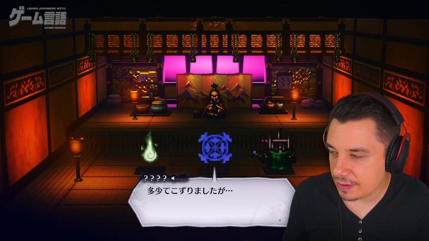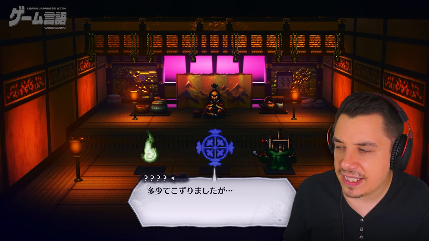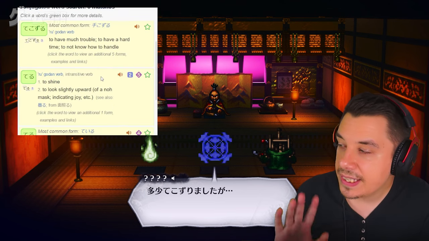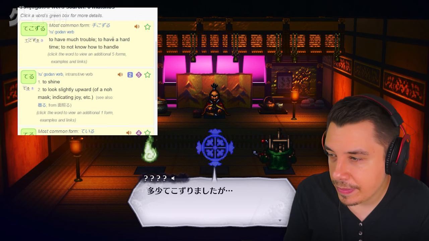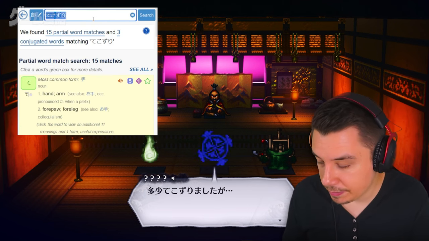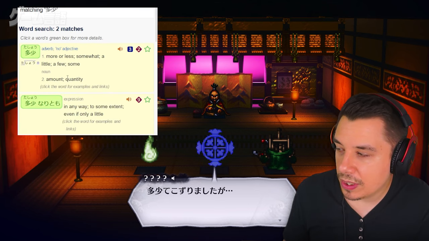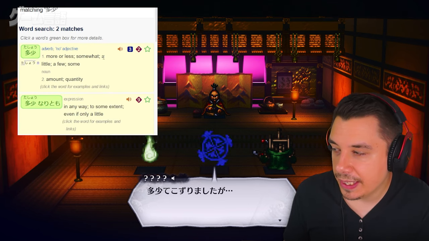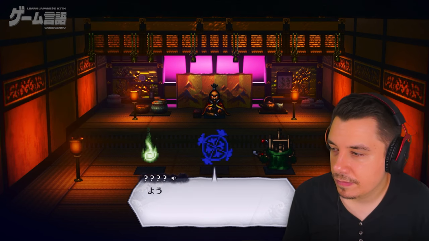So what is this right here? So we have tasho, I believe that's a little bit, and then we have tekozuru. Okay, so tekozuru here is to have trouble doing something, having a hard time. And then tasho is a little bit, let's just double check. Yep, more or less, somewhat, a few, some, a little. So a little bit, we're having a little bit of difficulty.